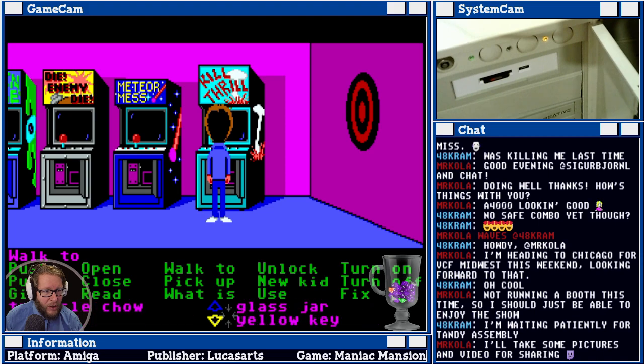Now, there's absolutely nothing in these, I believe. So how could we possibly get more coins?